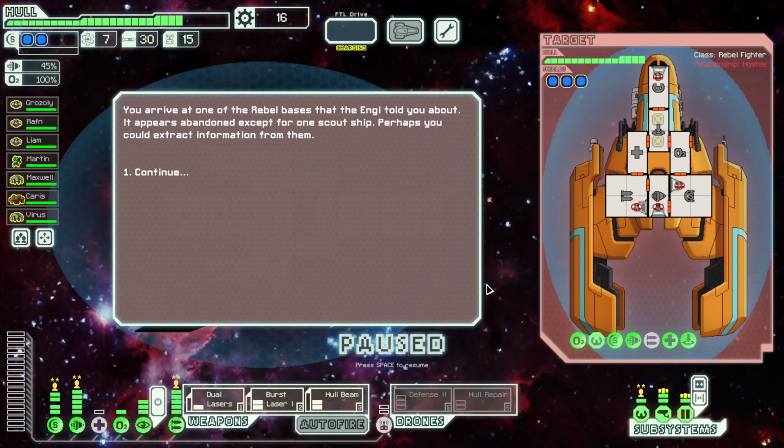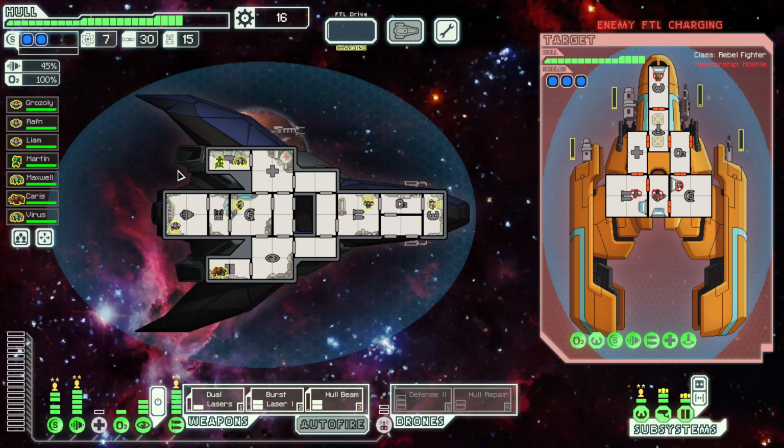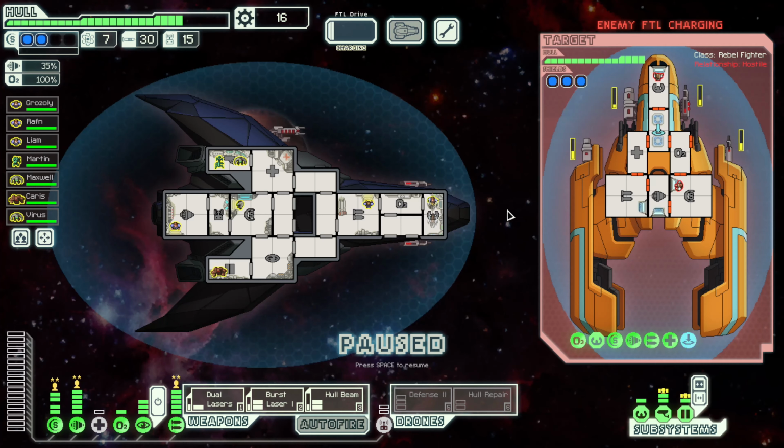You arrive at one of the rebel bases that the NG told you about. It appears abandoned except for one scout ship. Perhaps you could extract some information from them. As soon as they see you, they power up their engines to jump away. Stop them. Okay then, I guess we have no choice. We're going to have to target them pretty solidly. They have 2 missiles, which is not ideal.